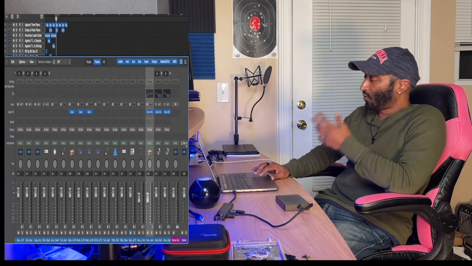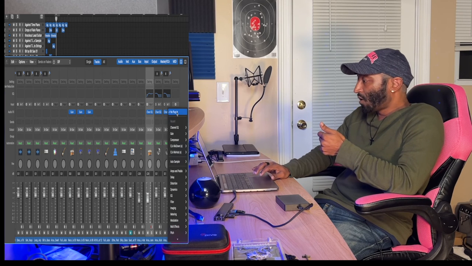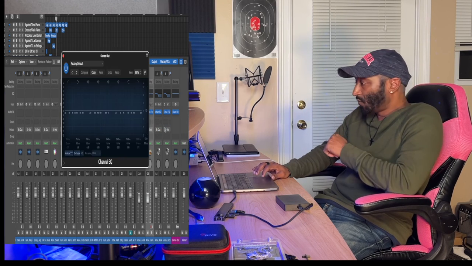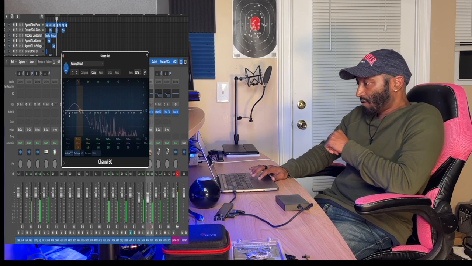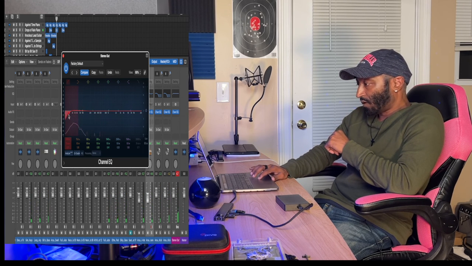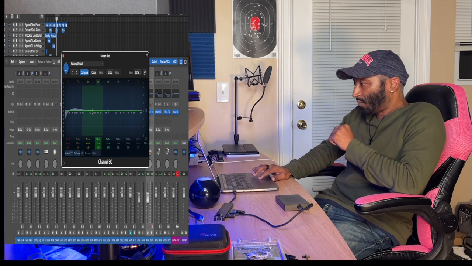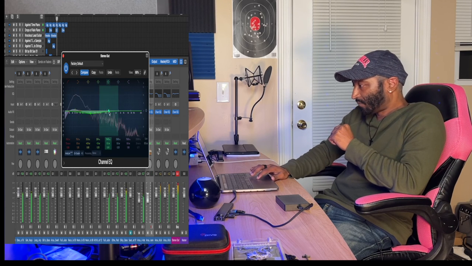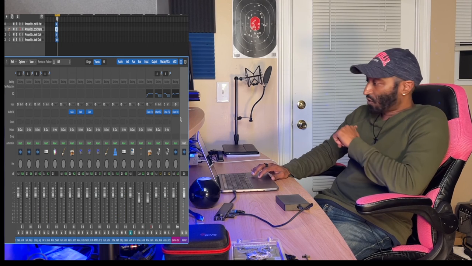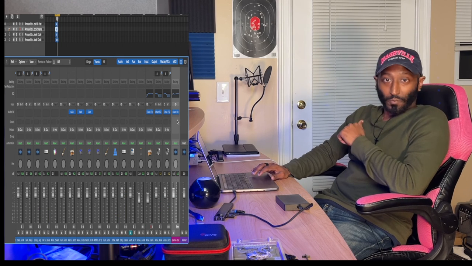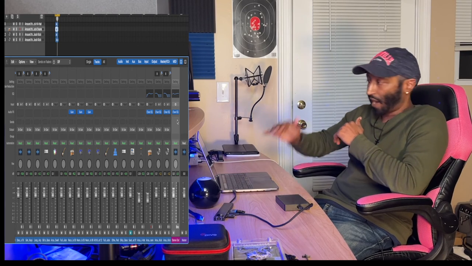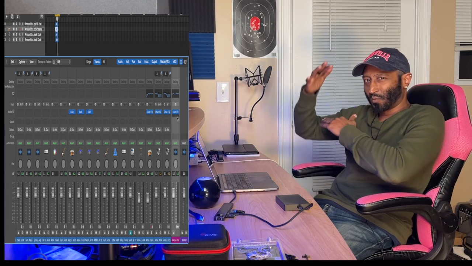Couple things we can do to address the clipping on the stereo. If we go here, we'll add a stereo EQ and we'll roll some of this low end off. And when you do things on the master fader, you want to make it real small movements, bigger everywhere else. So after our EQ, we'll add a multipresser and then we'll add a limiter so it doesn't peak out anymore. So we're going to bring the volume up, but then we're going to limit it.